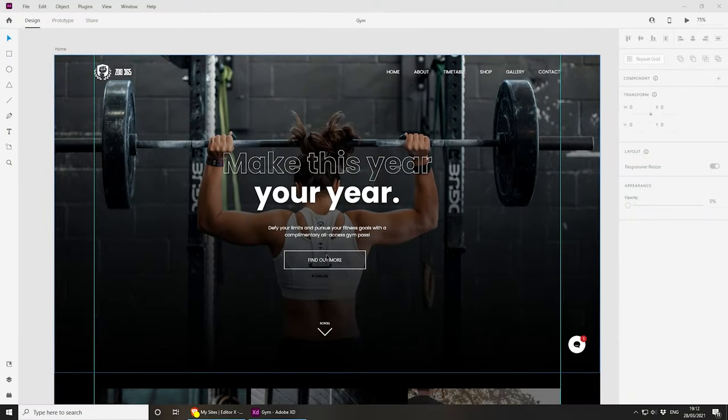Hey, welcome everybody and let's get started. As you can see in front of me, I have Adobe XD opened and this is the design that we are going to develop today from scratch. I'm going to use Adobe XD as a reference and this will allow me to quickly copy and paste some of the content, and if we ever need to export something, we can do this straight from Adobe XD, which is great, and just plug it in into Editor X.